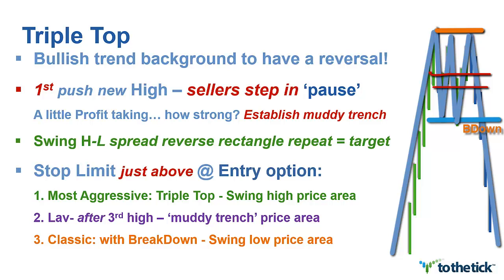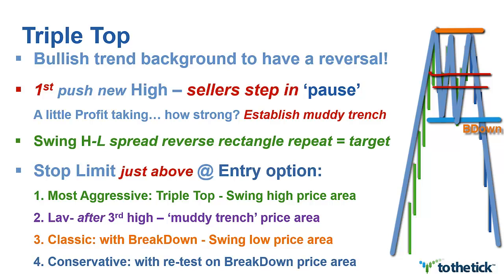Number 3 is to wait for that actual breakdown. This is the classic way to do it without the aggressive attitude, and the swing low price area is your entry. My least favorite. Number 4, the most conservative, and that's you're asking for price to retest that breakdown area. Come back up here again and give me a chance and let me watch it fail yet again. And if you do get that, it has a very high rate of return and high odds that it will work. It's just you might not get that opportunity on that trade number 4 that often.